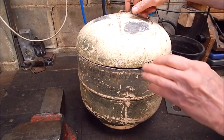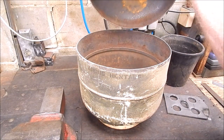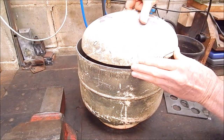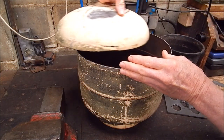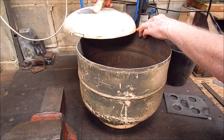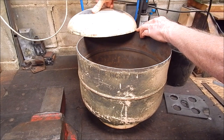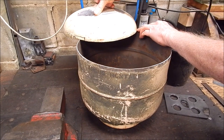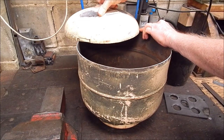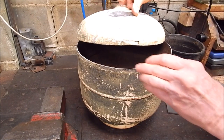Just before I do, I had a couple of comments about the lid. I was originally going to have it hinge back, so it just pivots like some of them do. Then I got a comment suggesting: why not just make it swivel on a pin? That would be simpler. So I'll probably go that way. You wouldn't necessarily have to open it all the way — you can swing it back partway and still get your crucible out.